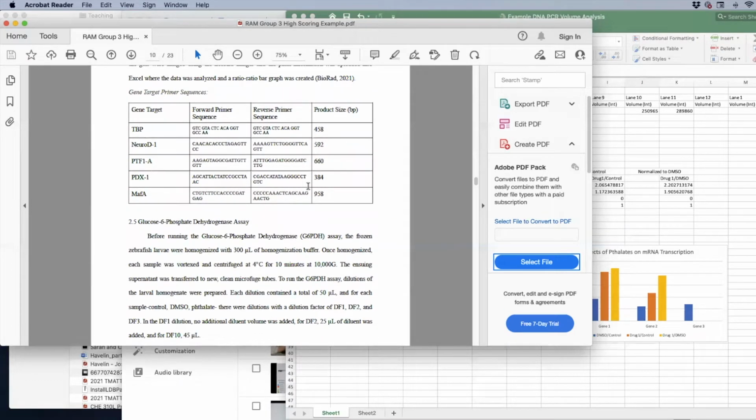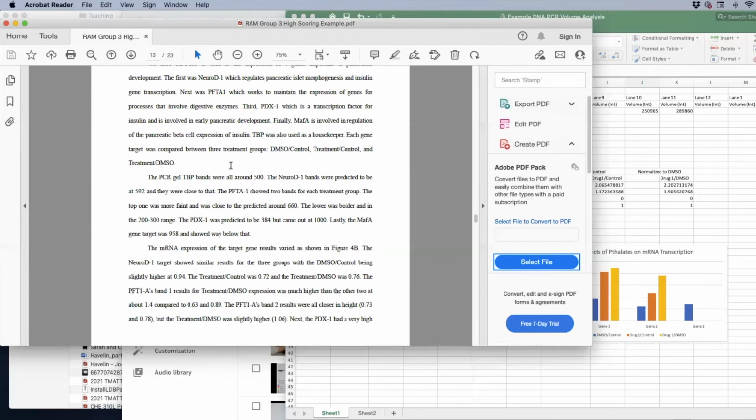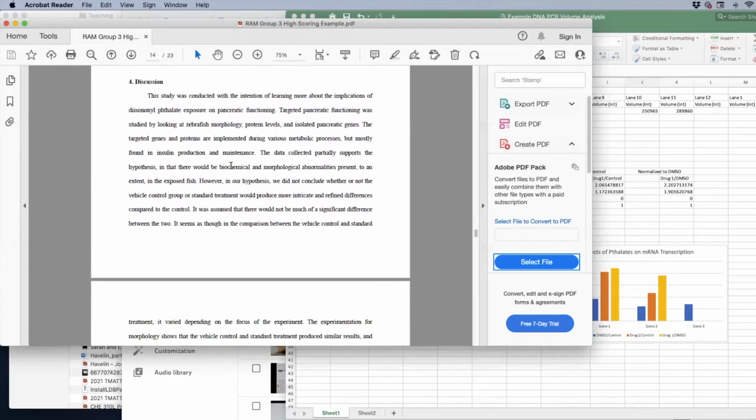Here's an example of how you can report your primer information. A lot of publications just do this now. They just stick it in a table, because it's a lot more organized than getting into this section of text and slapping together AGC, ATT. It's a lot more organized and nicer to look at if it's in a table like this. So that's a loose example of how you can set up your manuscript.